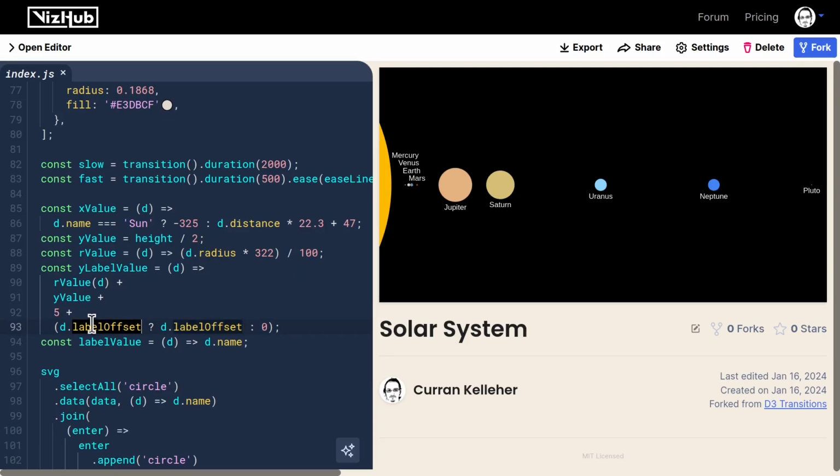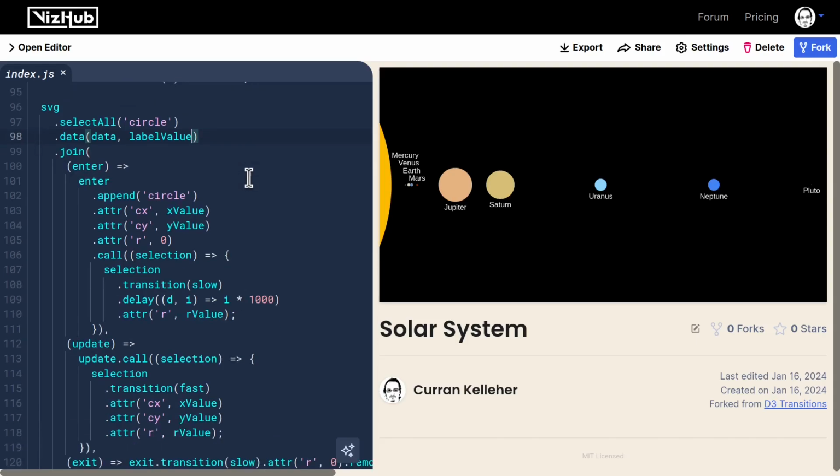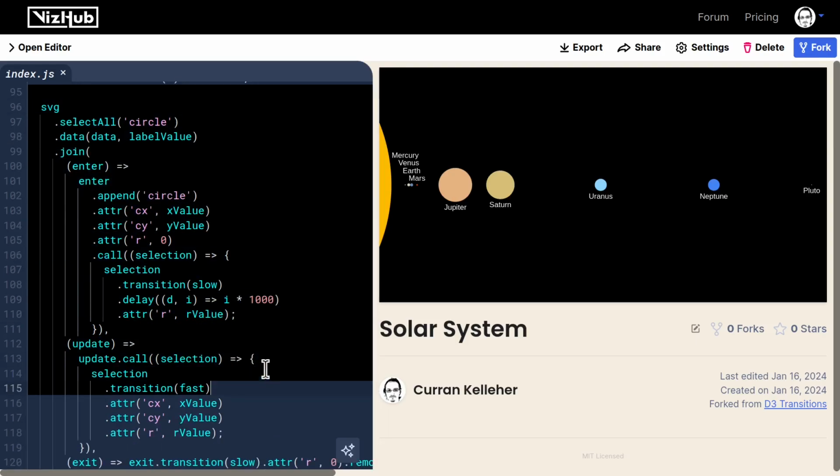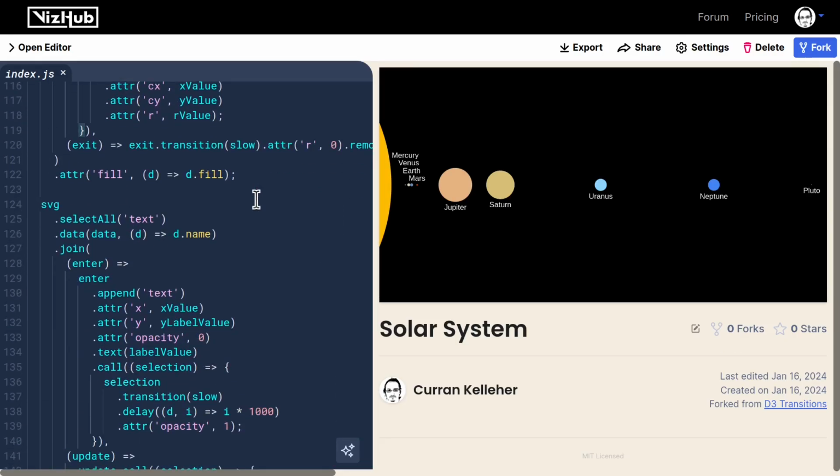And then, if there's a label offset on the data, then we use it. And we defined label value to be a function that returns the name. And it occurs to me that we could use that here as well to make all our D3 code pretty generic. And then we're using the same setup as we had before for the circles. Yeah, that's all pretty much exactly the same as it was.